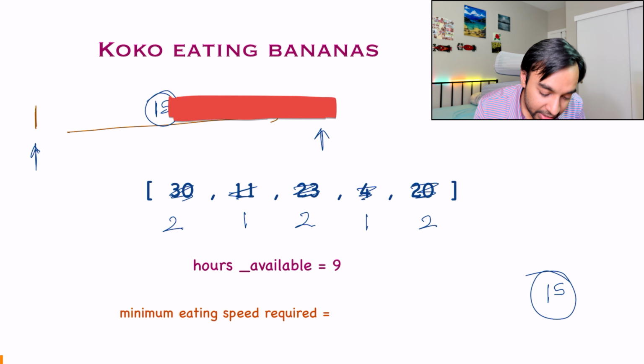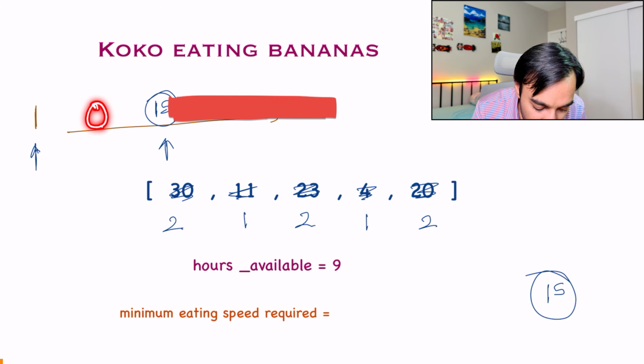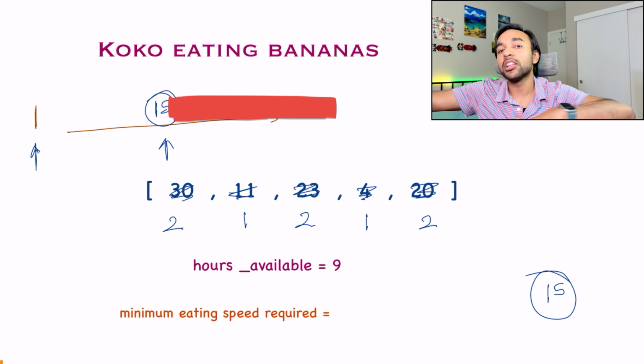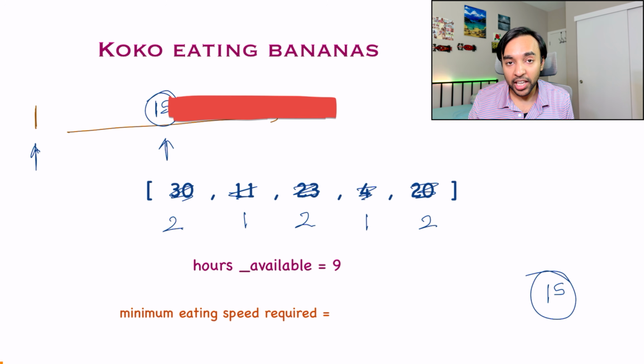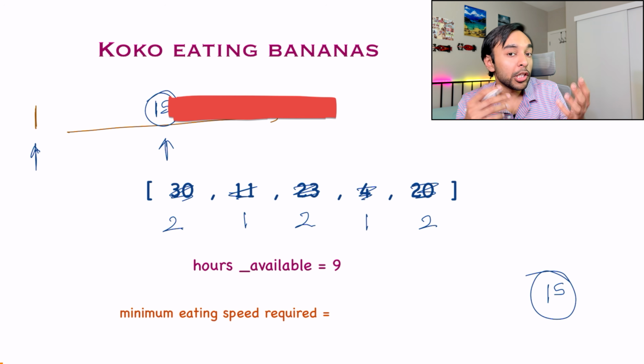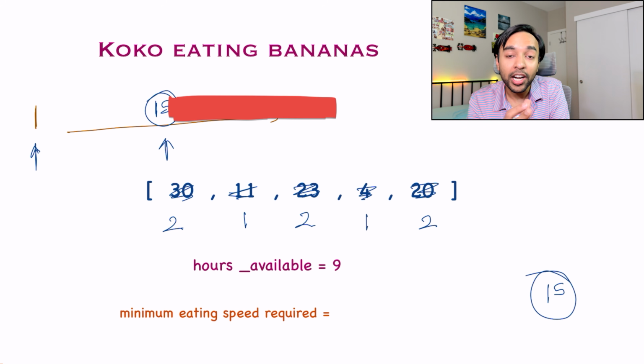Once again, apply the binary search. Take the right pointer at 15 and now find a midpoint. Using this midpoint, try to eat all the piles and see how many hours you take. Based upon this, you will find your answer, and once again, binary search helped you in your answer space rather than the input set. These are all the reasons which make binary search super interesting. You are not only applying it at your input space, but you can also apply it at your answer space as well.